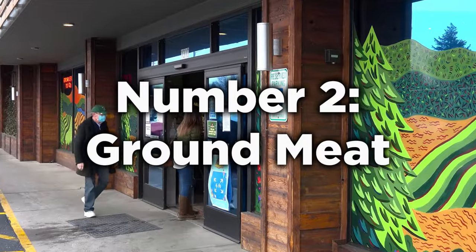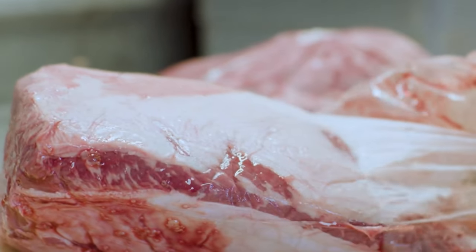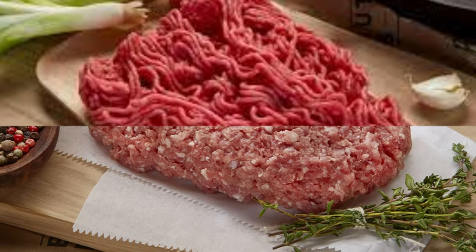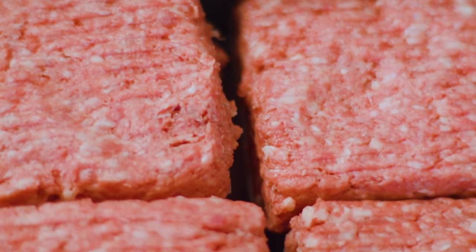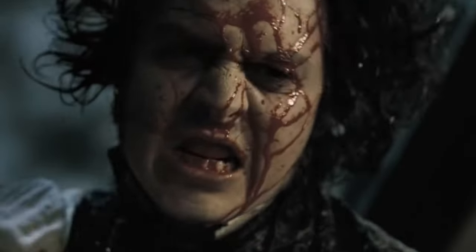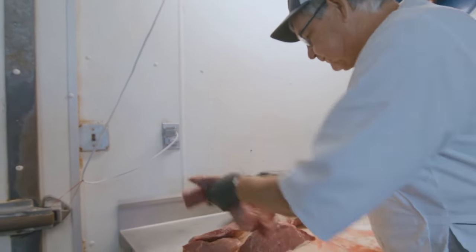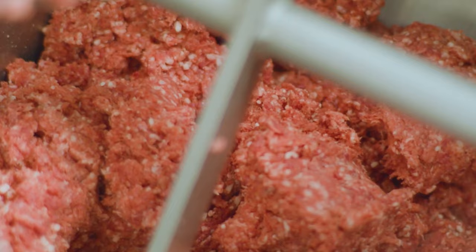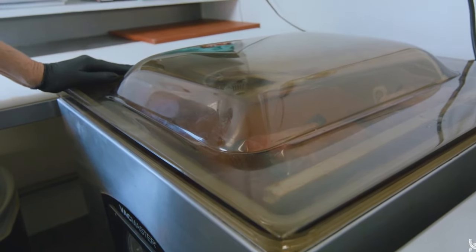Number 2: Ground meat. Careful on your next trip to the grocery store because your butcher might just be selling you a load of bull — and we're not talking about beef. Ground meat, be it chicken, pork, or beef, are all subject to mislabeling. Take, for example, ground meats labeled as ground wagyu or any other expensive cut of meat. Which madman grinds up a perfectly good cut of wagyu or Kobe? Some butchers mix in cheaper cuts of meat to the grinding process to make their ground meat fuller while selling it as choice cuts. It's best to always treat your butcher nicely so they don't undercut you.